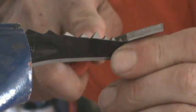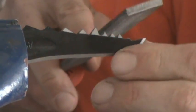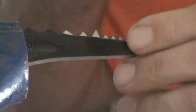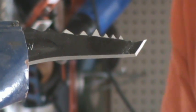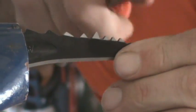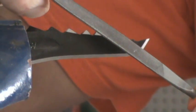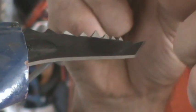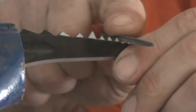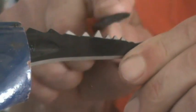I recommend a large file like this one to just do the big, dirty work — get the gross material taken down quickly. Then you say, well, how much do you need to take off? That's all a matter of preference. Obviously you want the other back teeth to still be around and engage for ice. Among the files I have, this one right here is kind of a rounded, more of a crescent or half-moon shape. You can see on the profile how it's rounded. I'll use this one to just shave this out and get rid of the bottom part of that tooth, and that's what's going to make a nice crescent shape on the underside of the pick.